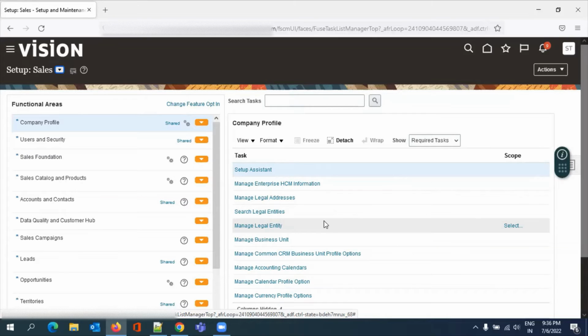Whereas in the address dimension, as we have just seen on the screen, the address dimension has been enabled, where we can select based on the country, state, city, and postal code. Based on all these elements, we can define the dimension. That is the primary difference between the geography dimension and the address dimension. In the address dimension we will also have ranges, where we give a range from this postal code to this postal code that needs to fall under this particular territory. This is also there in the geography dimension.